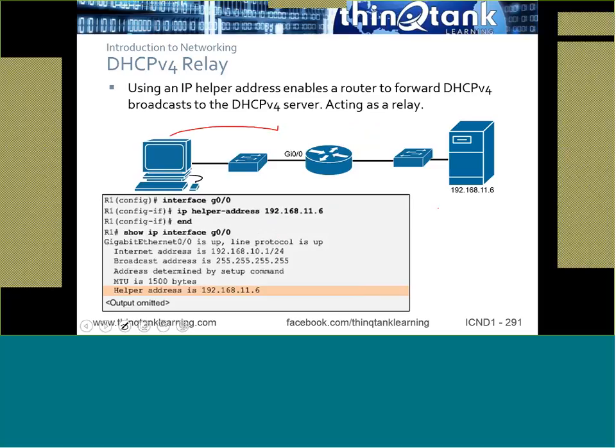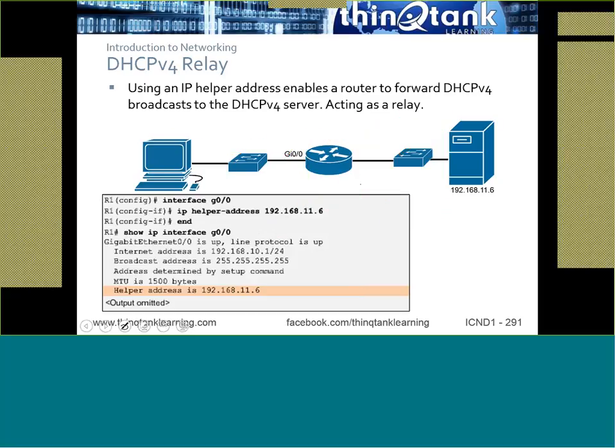The client sends out a discover. The router intercepts that discover, and because it has this configuration, it sends a proxied request to the DHCP server. The DHCP server replies with an offer. The router then sends that offer to the client as a server would. So the client is completely unaware that there's a proxy agent acting on behalf of the client. The client sends its request. That request gets relayed to the server. The server then sends its acknowledgement, and we're all said and done.